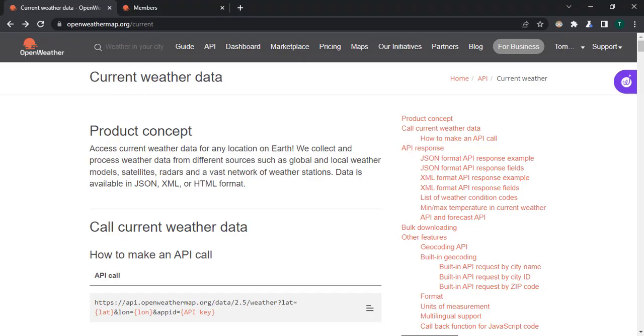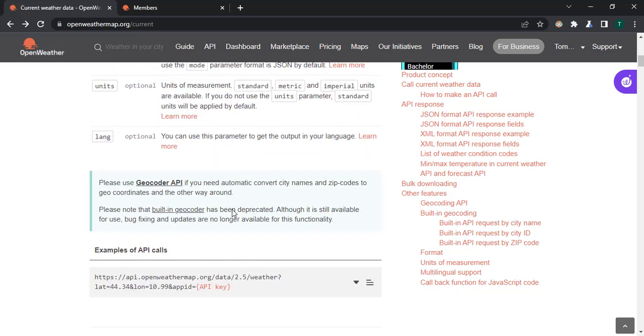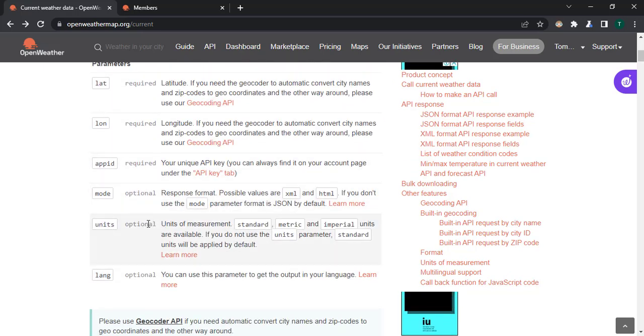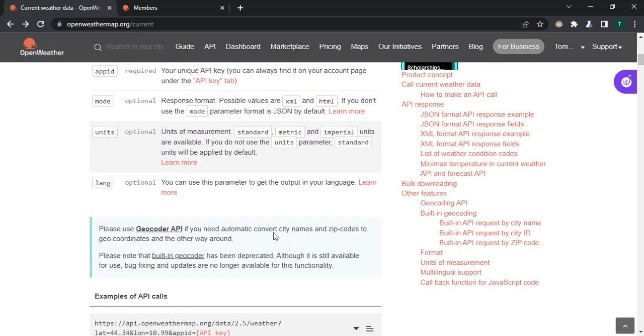when we come to the documentation, you see that they say units. It's an optional argument, so a parameter. But if you leave it at default it gives you the standard, I don't really know what the standard is. But I want the metric. If you want imperial, you can state it. I want the metric measurement. So I'll add this unit as an optional parameter here.